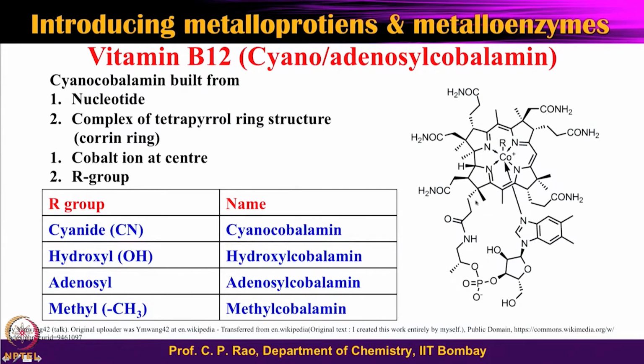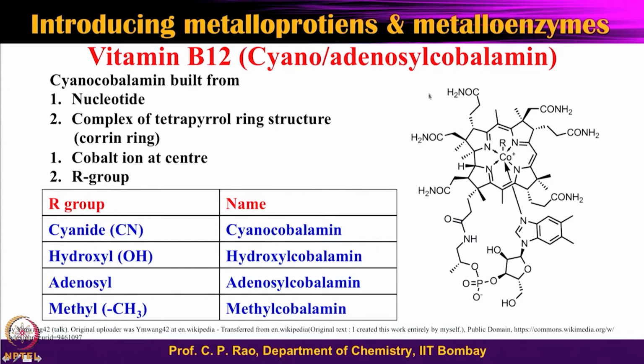You can see that this is connected through here, and this is the benzimidazole, and this is the glyco kind of moiety and the phosphate. So, this is more or less like a nucleotide. It is bound through a nitrogen of the nucleotide. And then on this side you have some groups depending on the different kinds of enzymes. Most of the enzymes will work with adenosyl, but some enzymes will work with methyl, and some, during the isolation process, get cyanide, or hydroxy, all these things can form.